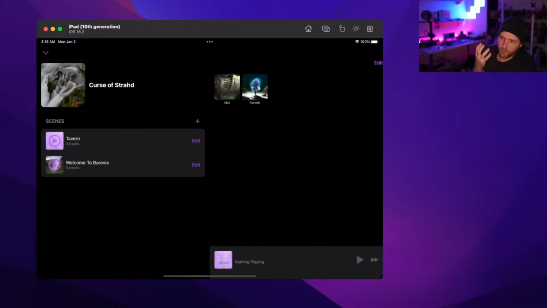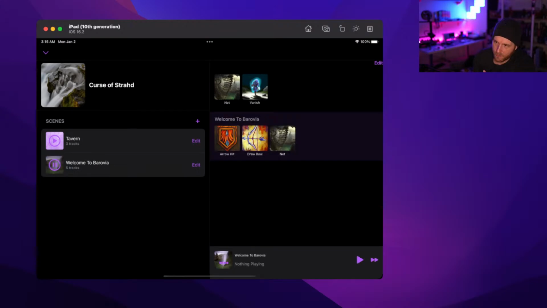And then what will happen is when you hit play on this, it'll play the music, it'll play the background ambience as well. Also, if you don't have music tracks set up, maybe you don't want music in a particular scene, hitting play will then play those ambient sounds anyway, right? And then you can play your sound effects over the top of that. I'm quite happy with that.